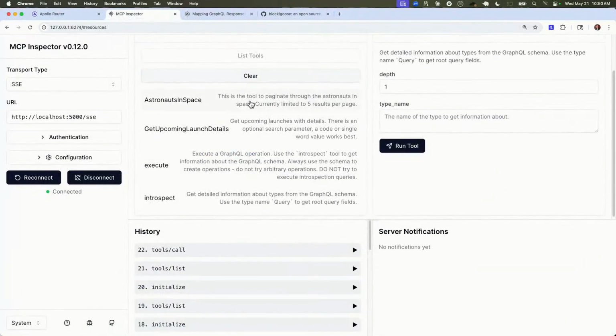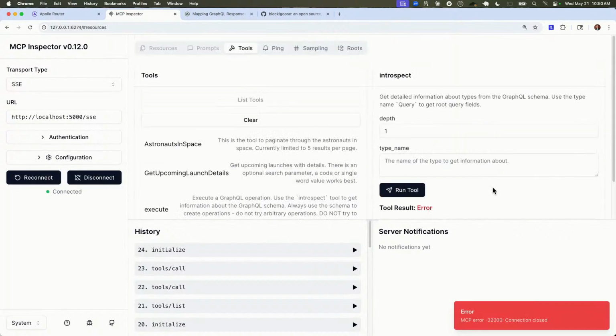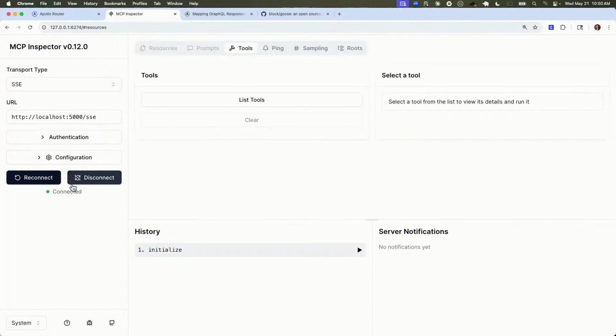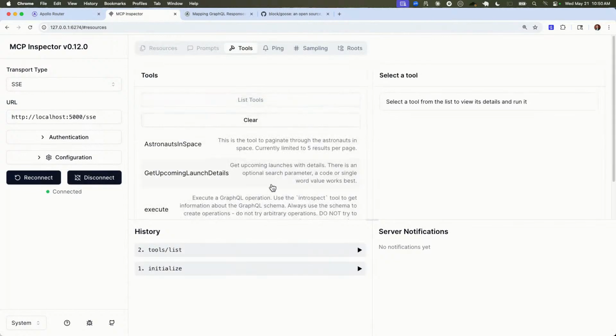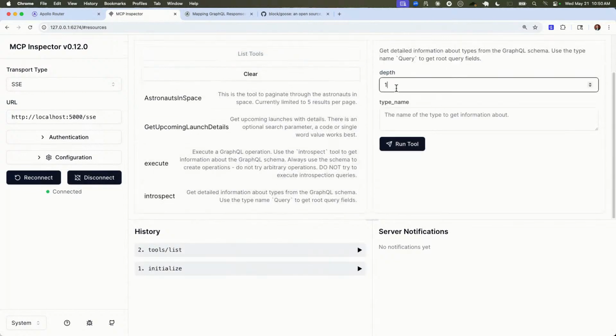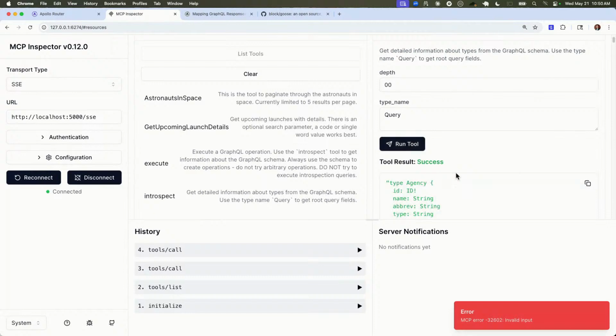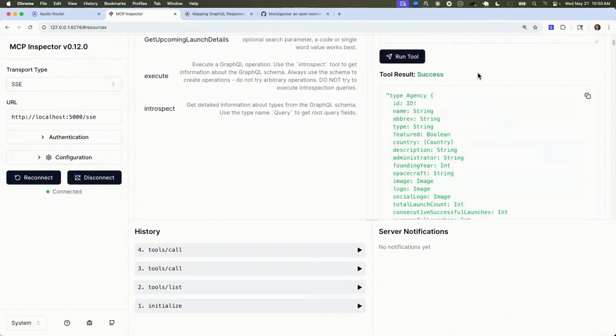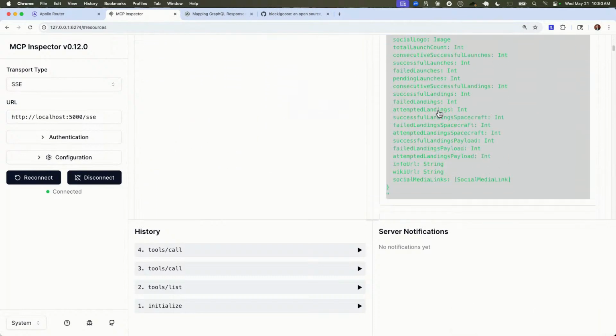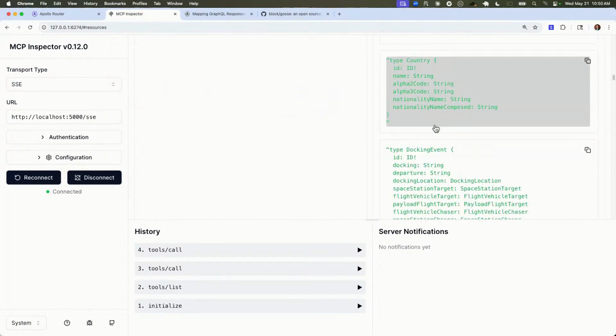So if we look at this inspector real quick, at the introspection, when I go out to a depth of 0, that's going to be getting the whole schema. And is this, oh, did I stop my server? No, I didn't. Okay, let's try that again. Okay, so when I just did it at the root with 0, you can see it starts returning the entire schema inside of here.